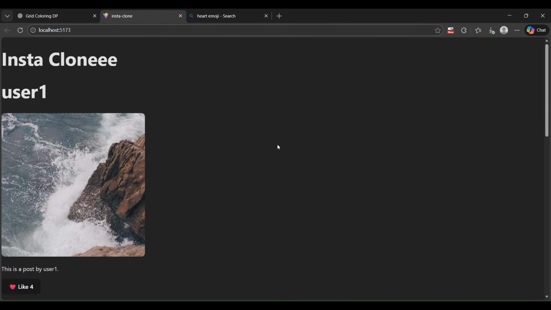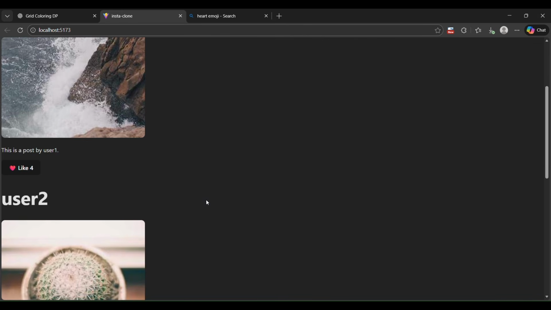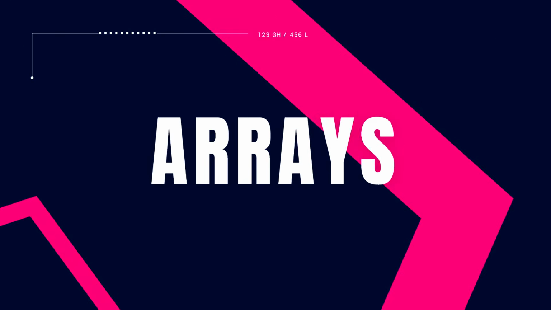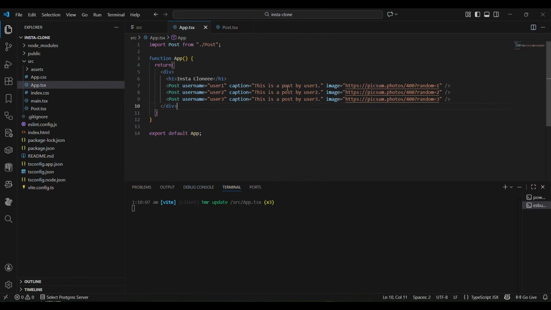And now, every post has its own likes, but in a real Instagram feed, we don't hardcode posts one by one. In the next step, we'll build a real feed using arrays and lists. Now we are manually creating the post again and again. But real apps don't work like that. In real applications, data usually comes as a list. So the next step is to store our posts in an array and render them dynamically. So one post object equals one post component, and an array of objects equals a feed.